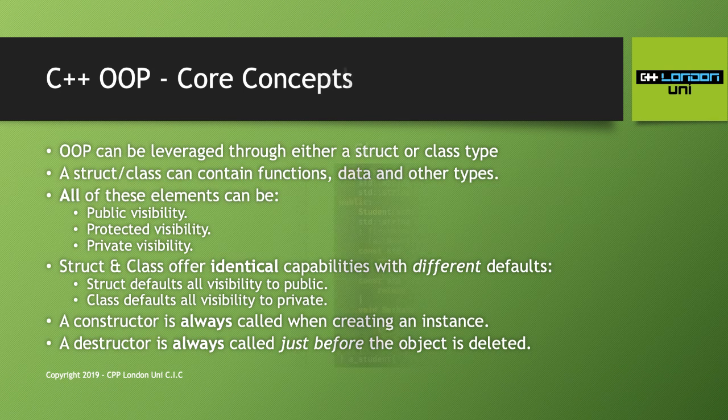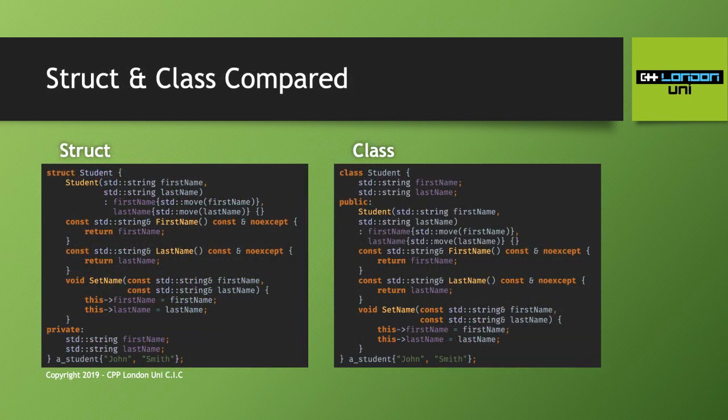Okay, so let's actually look at some code and a comparison. Don't worry too much if you can't read this. This is just a quick preview. As you can see, these are literally the exact same number of lines with the exact same code. The only difference is that we start out private up here, so these two are private because we didn't say anything. Then we say, okay, the next stuff's going to be public, declare all of those member functions, and then we've got an instance down here, but I'll get to that in a bit.